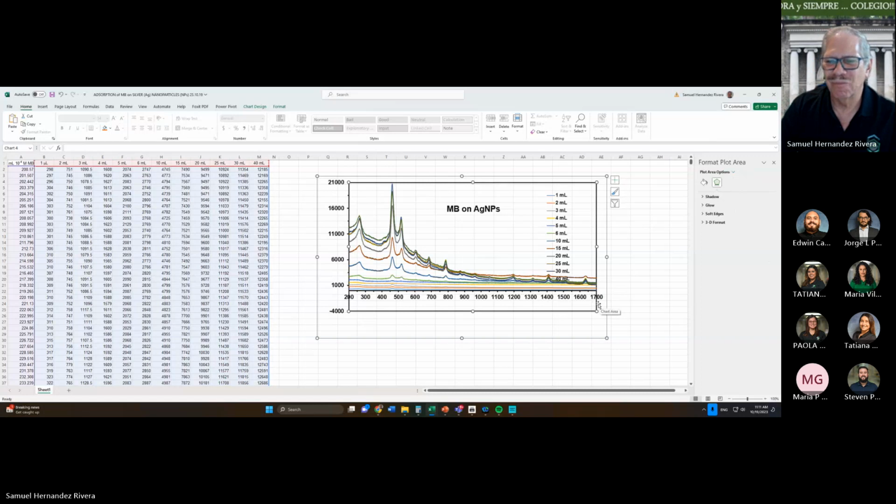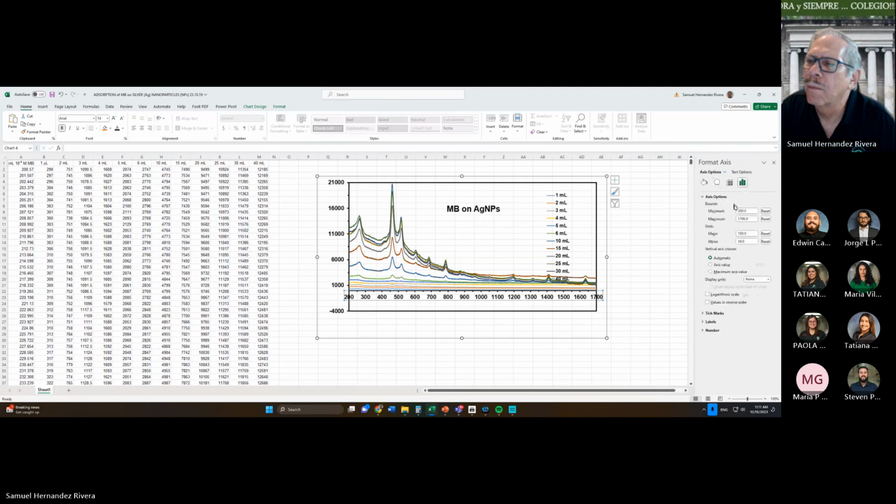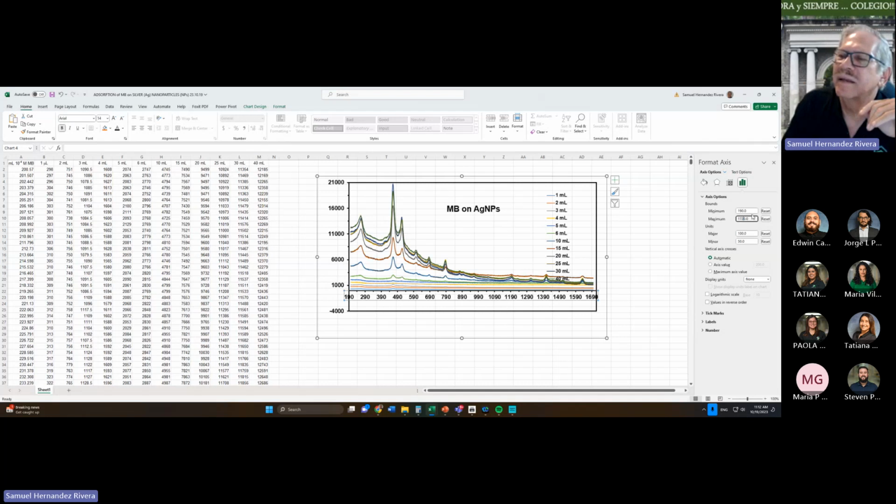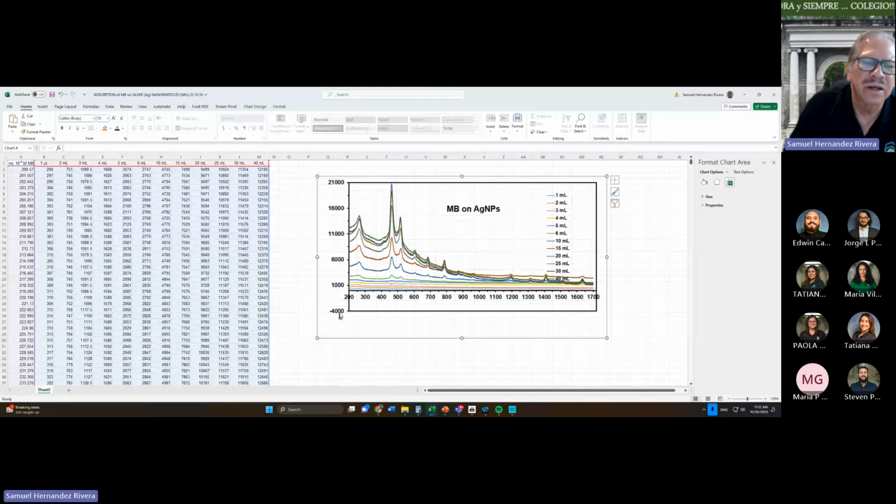You see that we've overdone the x-axis, and that's very easy to fix. Not quite. Okay. I don't like it. But we'll mess with that later on.